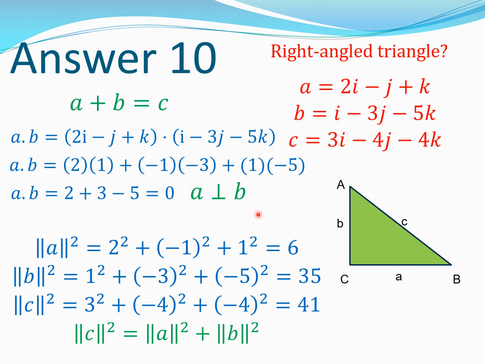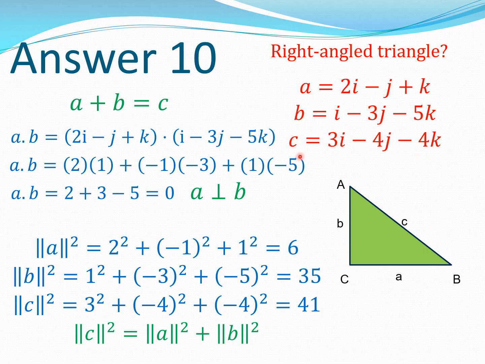Now let's come to our final problem. So we had these three vectors and we were asked whether these three vectors constitute the sides of a right angle triangle. Now one of the things we can do is take a look at these three vectors and we would like to know which side is biggest, for example.